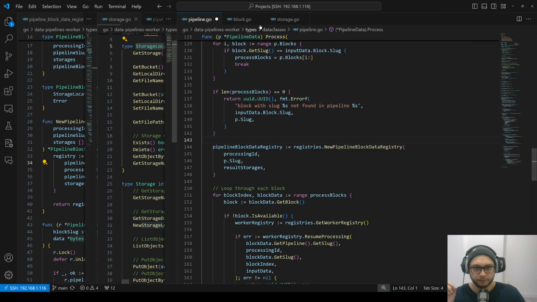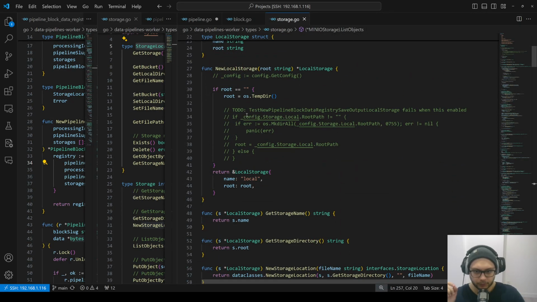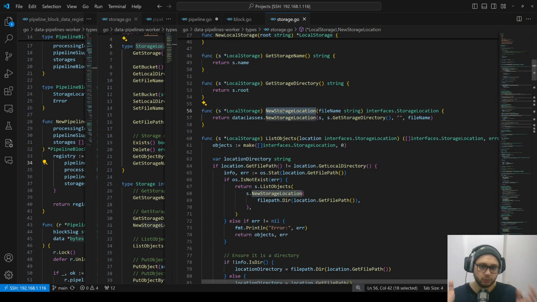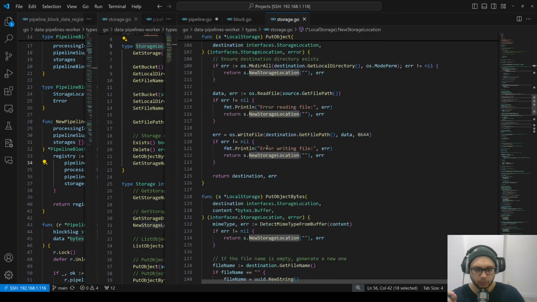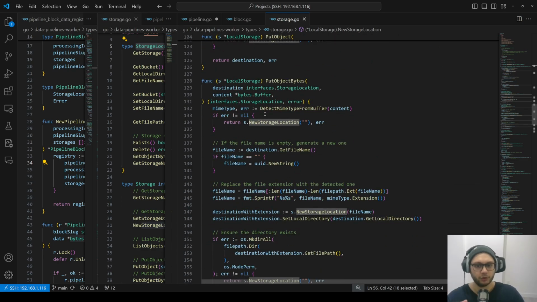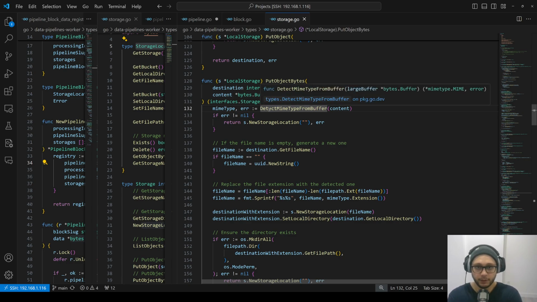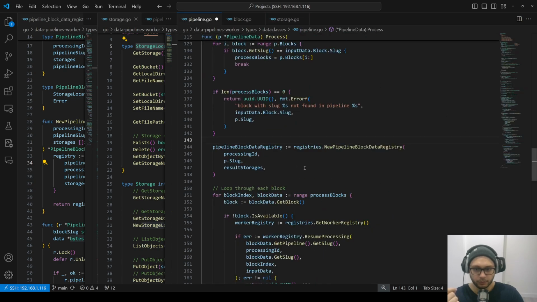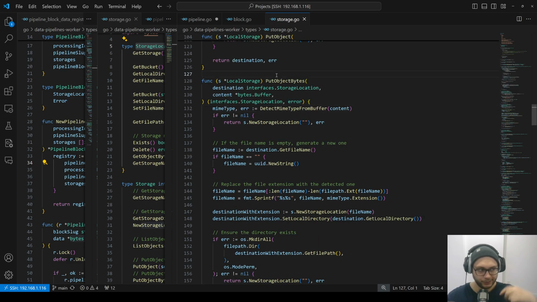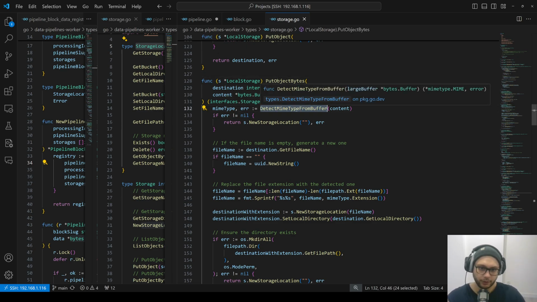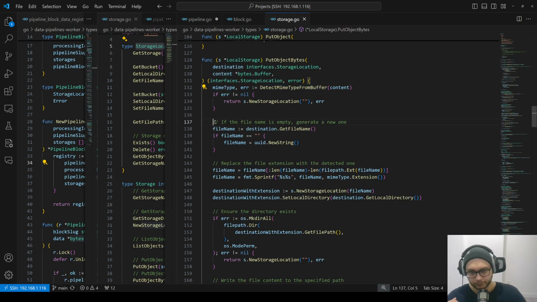So what does it mean? Let's say I have local storage, just for tests, which has access to the disk. And what if I want to put some byte array to this local storage? First of all, I need to detect the MIME type of this byte array, because in a perfect case, like here, the result of a block is just a byte array. I don't care if it's an array of JSONs or a resized video. It's just a byte array. So in case of putting those bytes to the disk, definitely I should detect the MIME type. After that, I'm checking the destination.